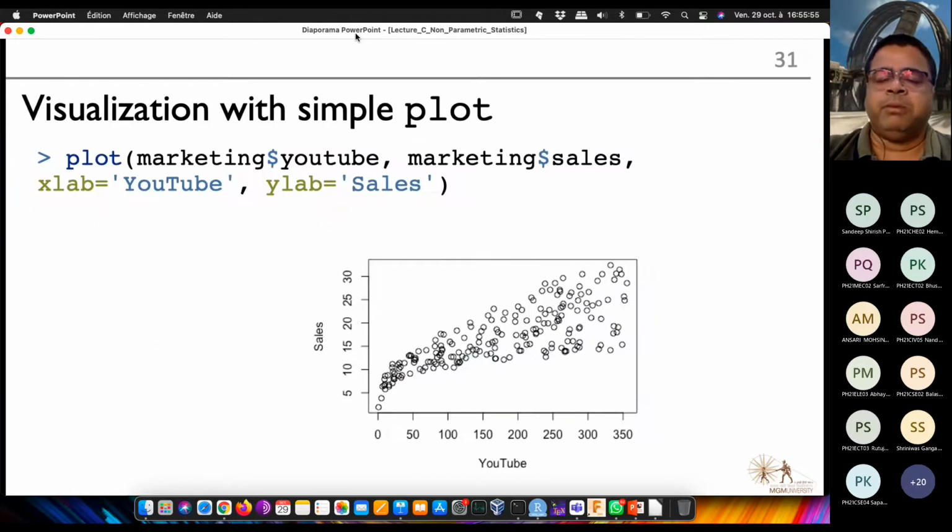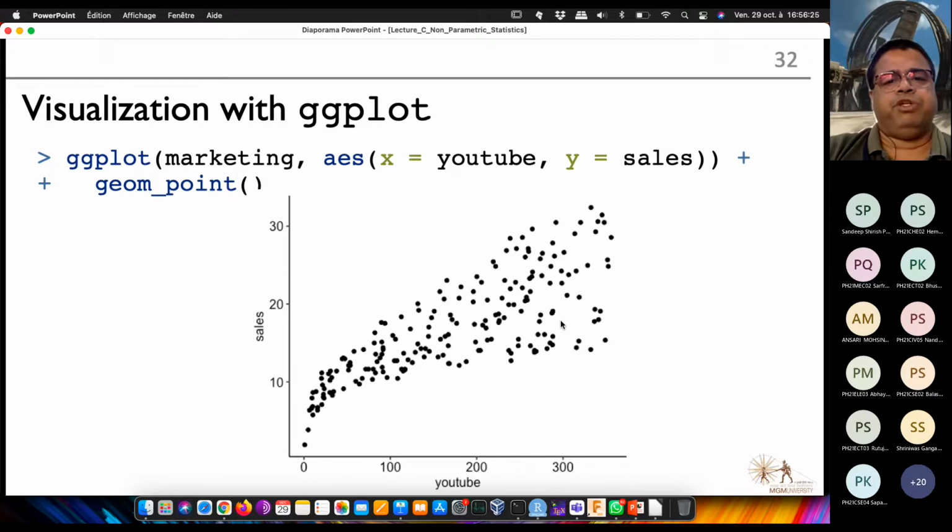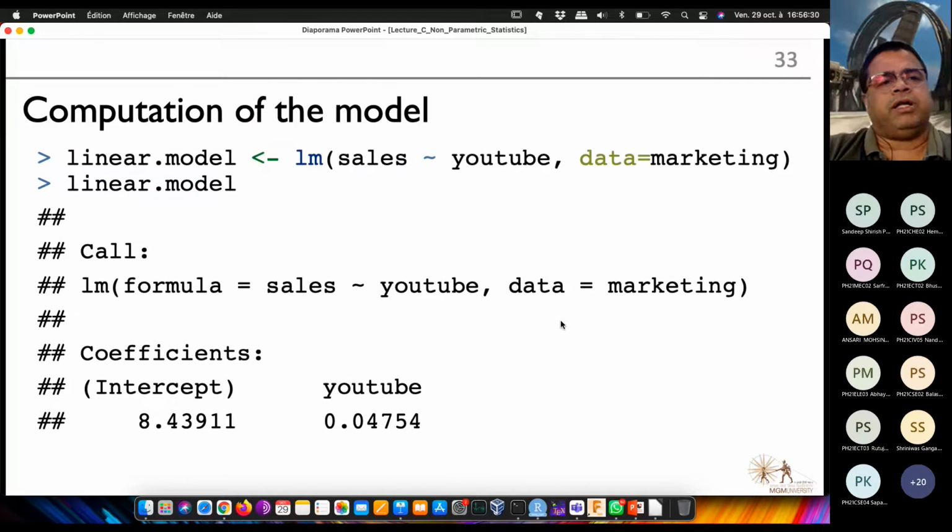So let us investigate on that. And remember, the investigation begins with the scatter plot. So you have to do the scatter plot. Look, this is how it looks. Now, ये जो अपना scatter plot है, right now you are having a scatter plot between YouTube and sales. So YouTube में advertisements यहाँ पे है और sales की value इधर है. Now, this is not a linear graph. To me, it does not look like a linear graph. It looks like a jhadu. I don't know what it is. So again, if you visualize with ggplot also, you can get the same graph, linear type, non-linear type graph आ रहा है. Now you have to compute the model.